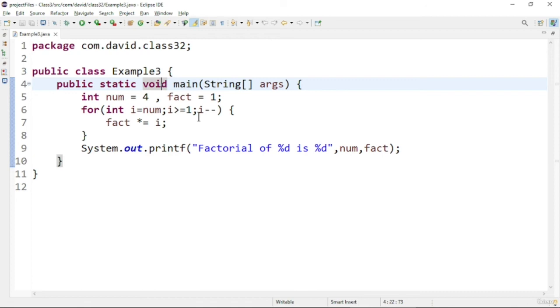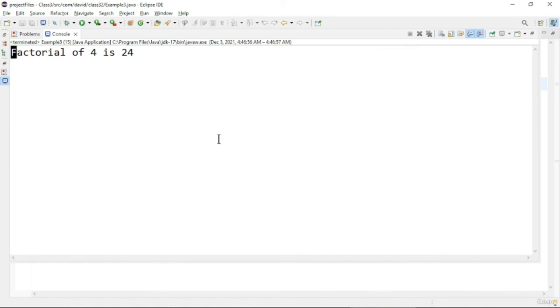Then I multiply each value and assign it back to the factorial value, and finally in the printf I print the values. Let us see the output to understand the factorial of 4. Here you can see the factorial of 4 is 24. The output has come.